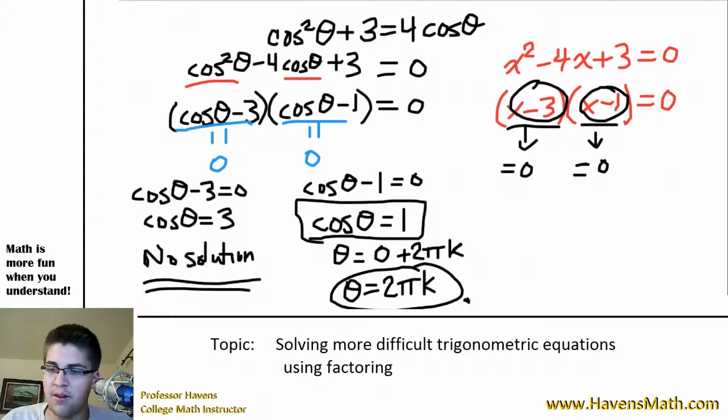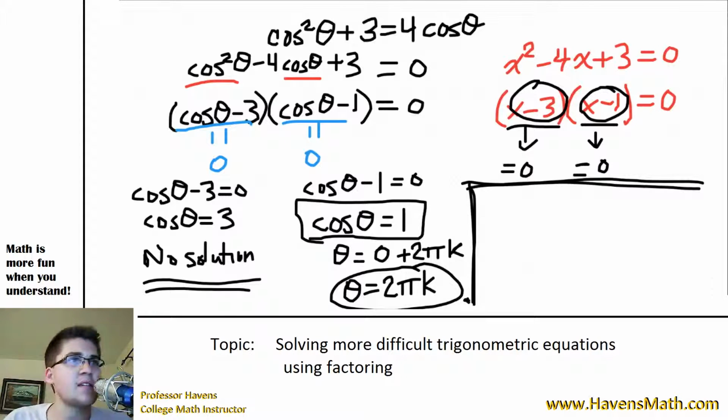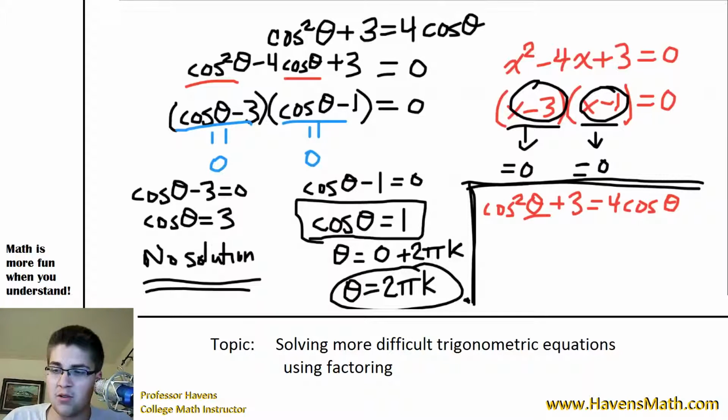And let's quickly verify that this makes sense in the original equation. So our solution was 2 pi k, and remember, k can be any integer value, so 0, 1, 2, so forth. So let's say 0. 0 was our original solution. Let's check to make sure 0 works in the original equation. So if we look back to cosine squared theta plus 3 is equal to 4 cosine theta. If we plug in 0, we'd have cosine of 0 squared plus 3 should equal 4 times cosine of 0. Well, cosine of 0 was that spot we were just looking at. Cosine of 0 is 1. So cosine squared would be 1 squared. So we'd have 1 squared plus 3 on the left-hand side.